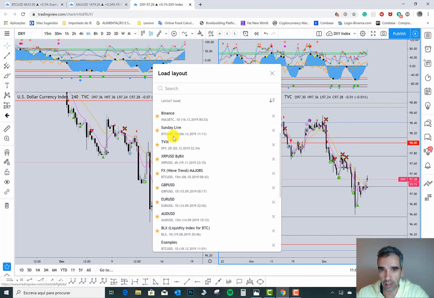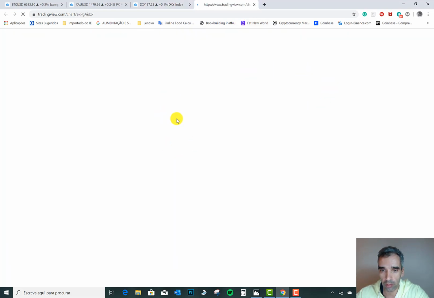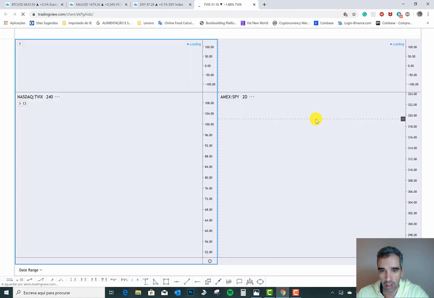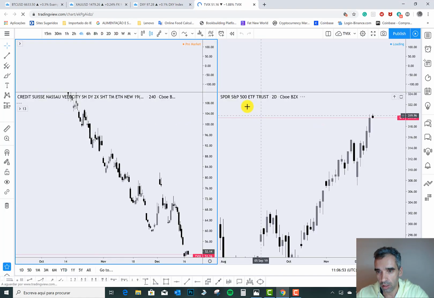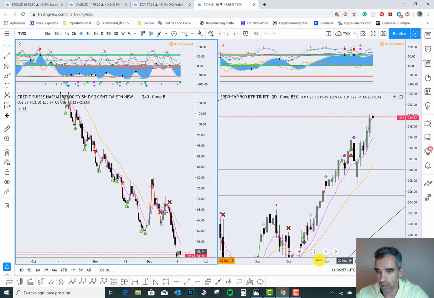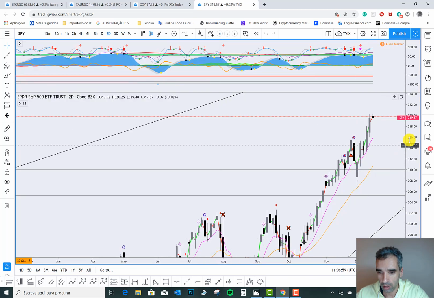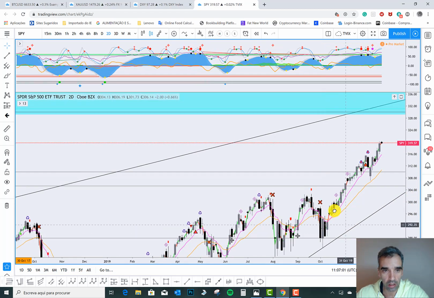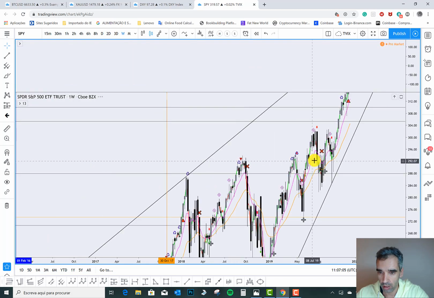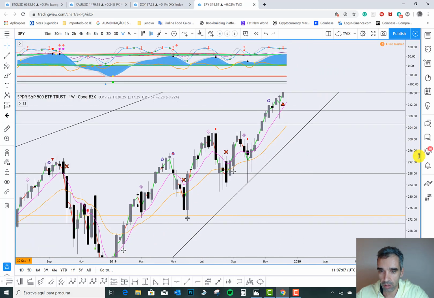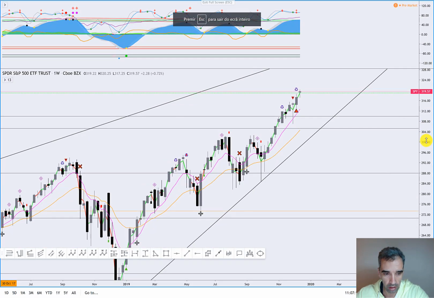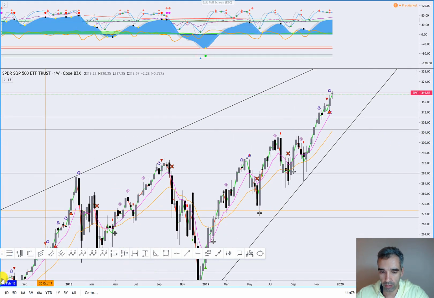The VIX, so the ETFs versus the stock market. I have here the S&P 500 as well, using the same principle. We are in the 2 days. Let me go to the weekly, and we are coming to an end, probably here in the weekly time frame.